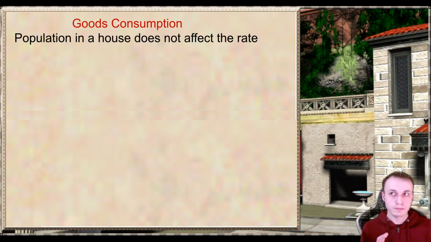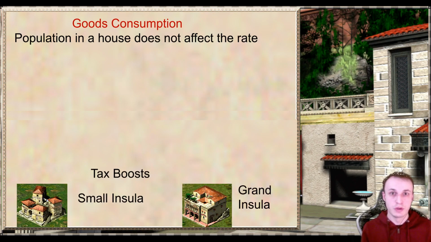There are also 2 housing stages specifically which provide a tax boost, and that is small insula and then grand insula. So just keep this in mind if you evolve your city, trying to aim for these 2 as milestones. Small insula for mid-game and grand insula for late game will help your prosperity, but especially tax boost or tax collection in the block.